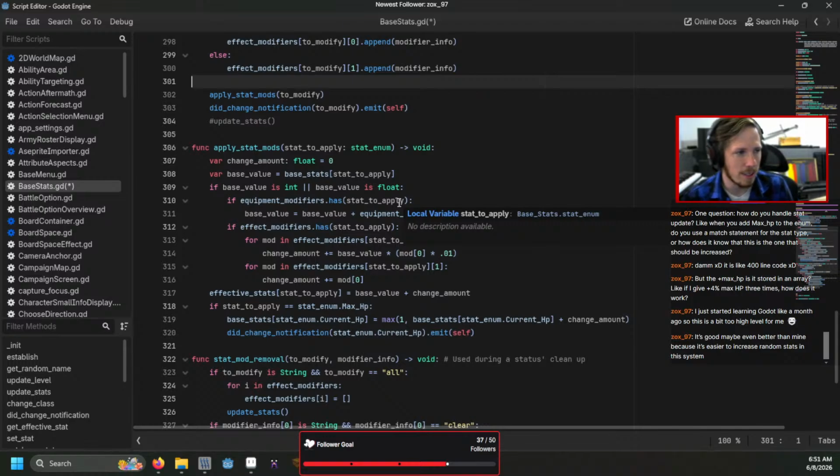So I really like the enum route for stats. I try to avoid resources for this personally. Just because I feel like when you start doing resources, it makes it harder to understand what's happening at a glance.